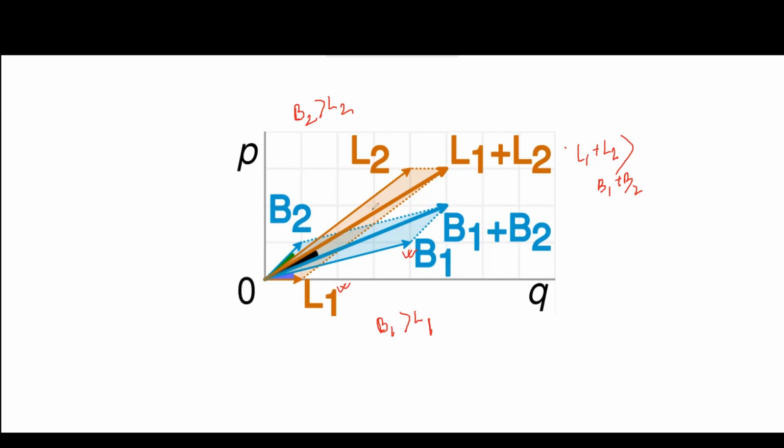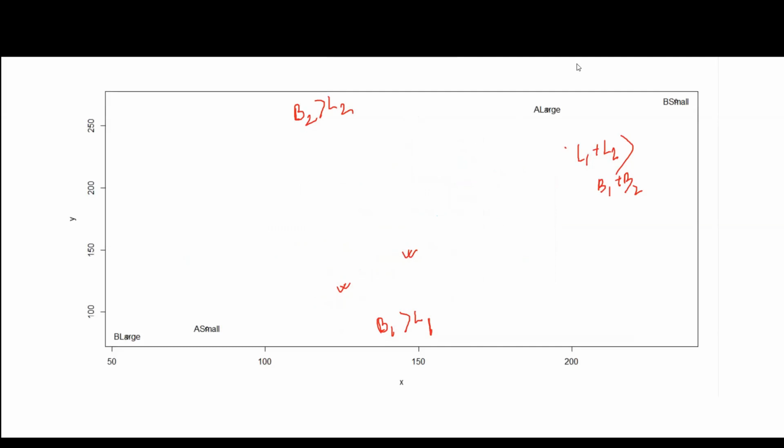Okay, what is the data perspective, the statistical perspective of it? We will see it now. Observe also that this L2 is giving more weight, and this B1 is giving more weight rather than B2. So if we compare L2 and B1, L2 is better than B1. That is the idea. Let's see the data perspective of it.